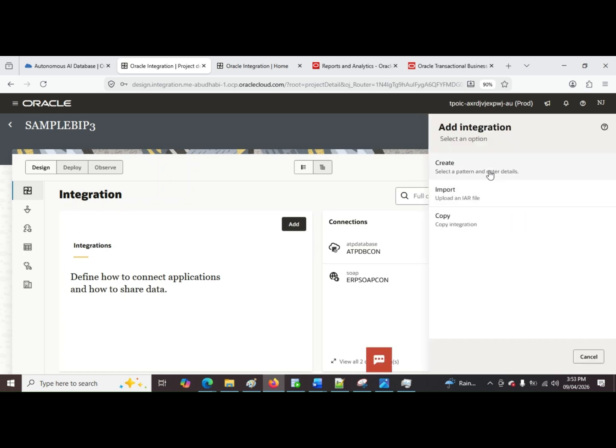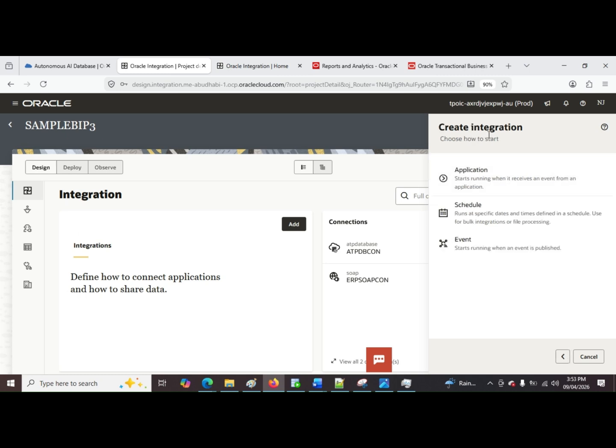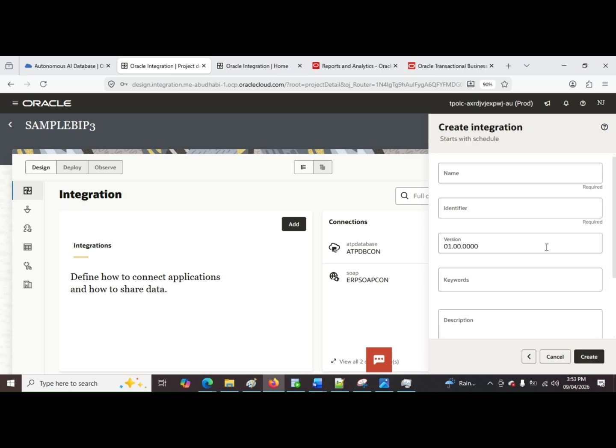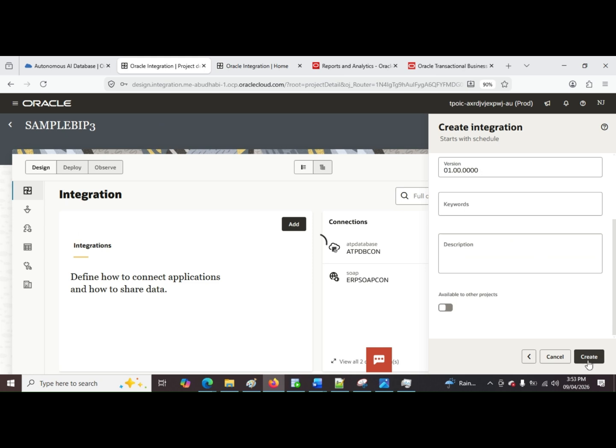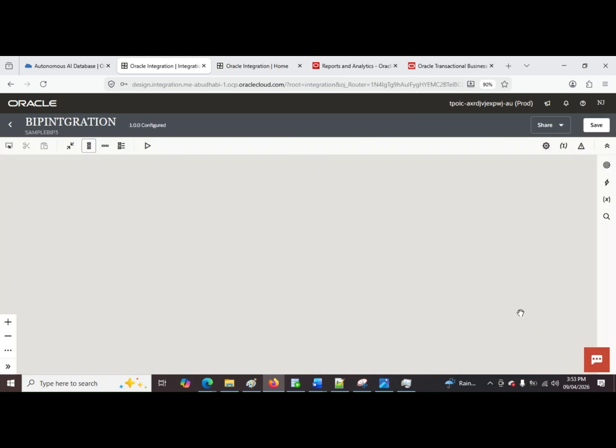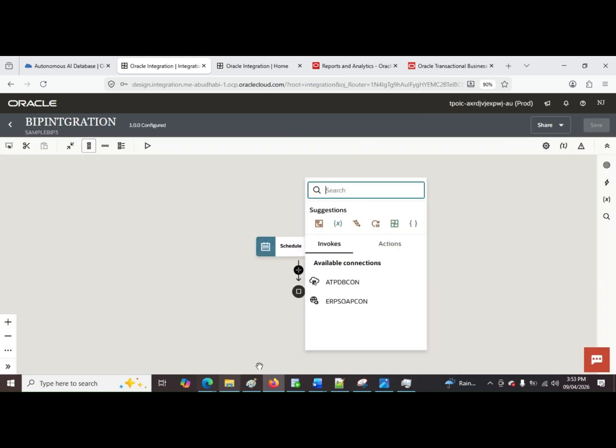Click add and create, and the integration pattern we need to use is schedule. I'm just giving the name, BAP integration. So I will select my SOAP connection.